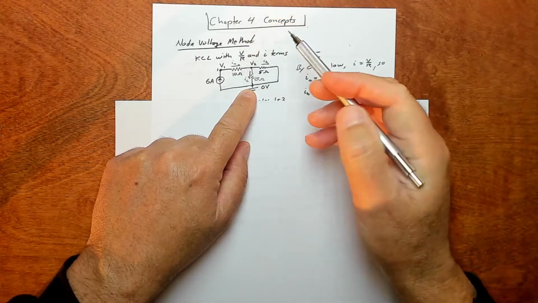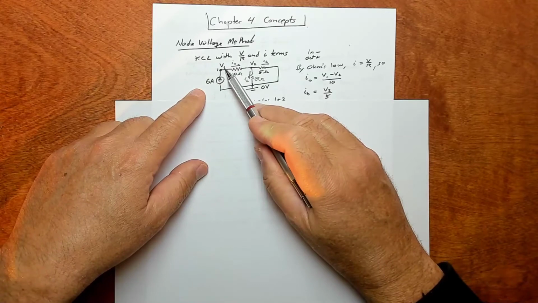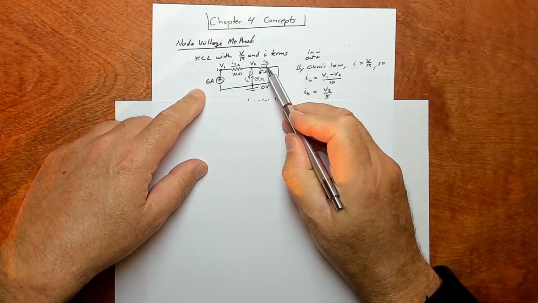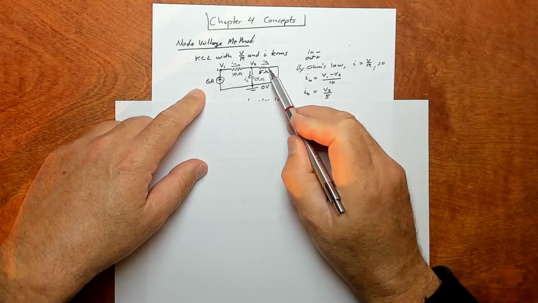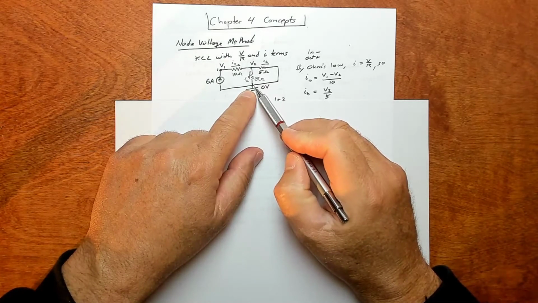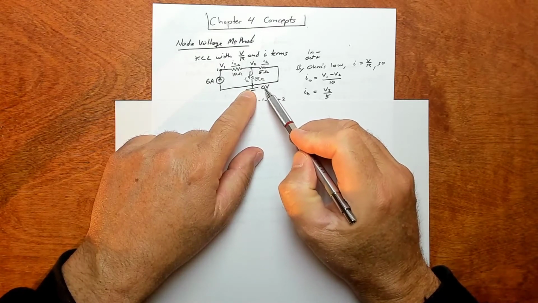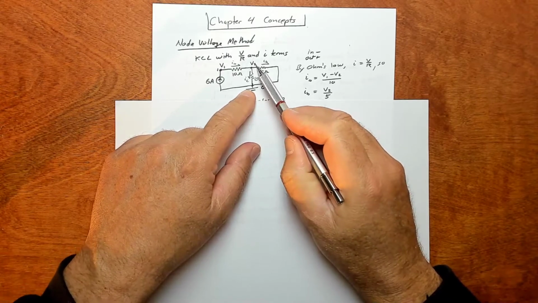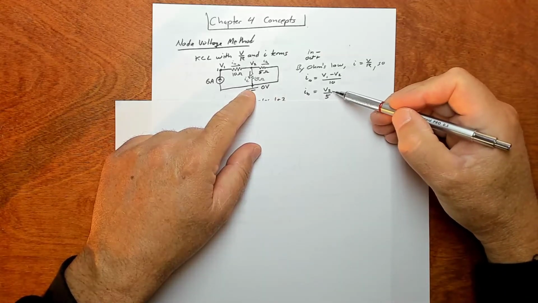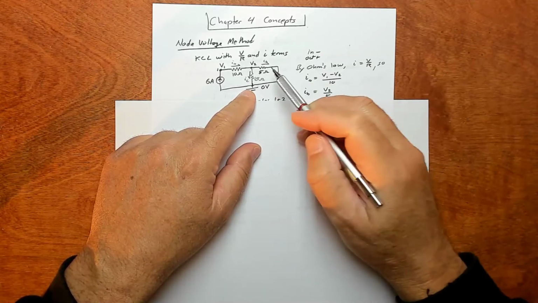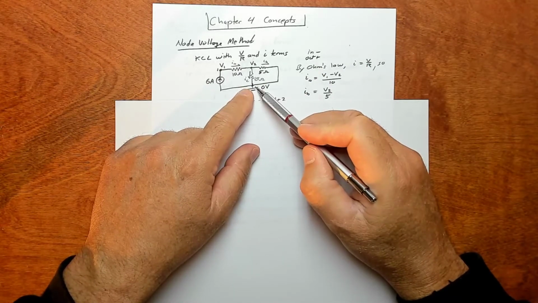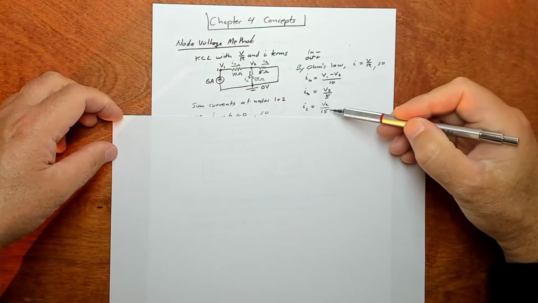Okay, so that's the expression for I sub A. It's V1 minus V2 over 10. And we can come up with this expression for IB, the current through the 5 ohm resistor. It's some voltage V2 up here and a known voltage 0 down here. So basically V2 is pushing this IB current through. So the expression by Ohm's law is just V2 over 5 for IB. And IC is just V2 over 0 by the same logic.